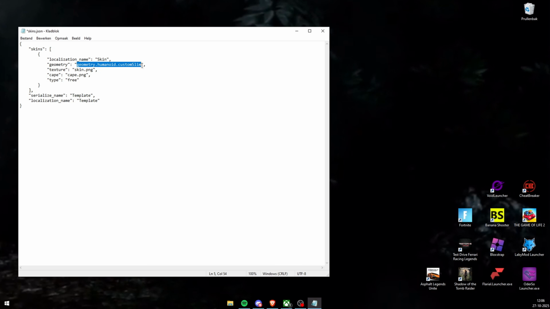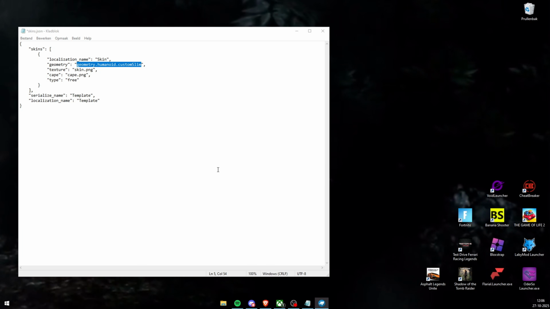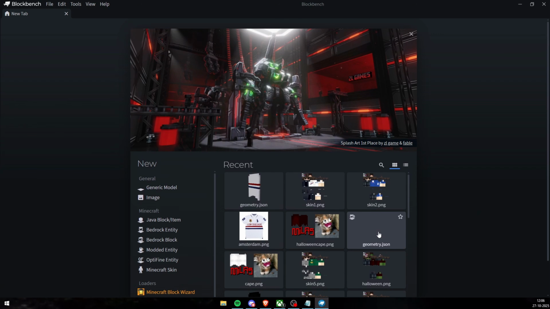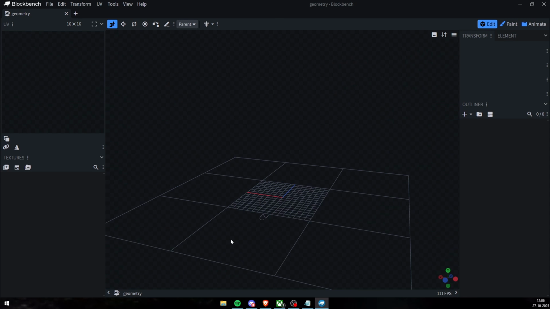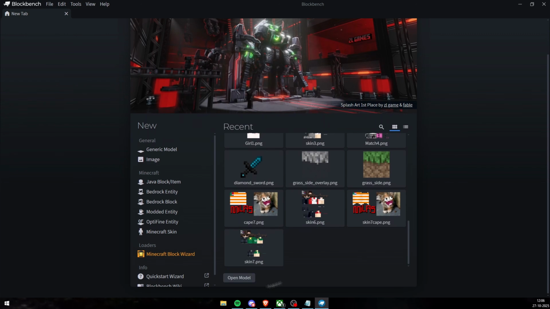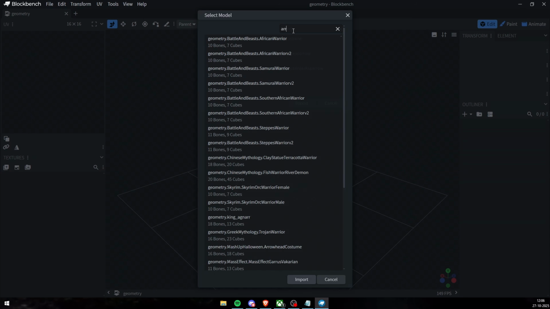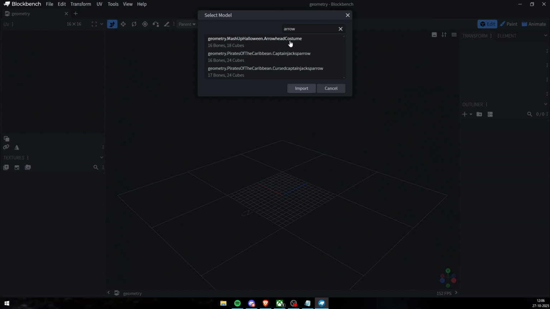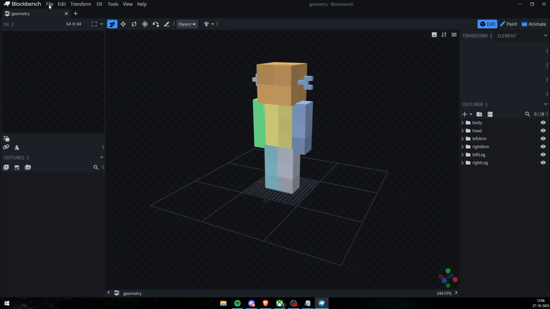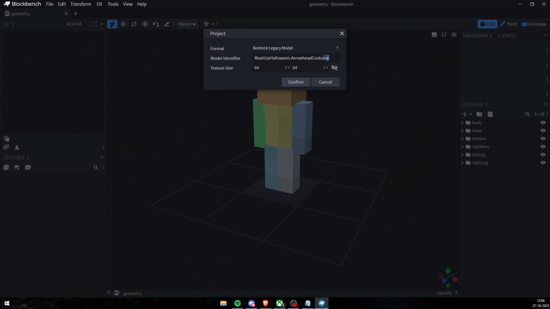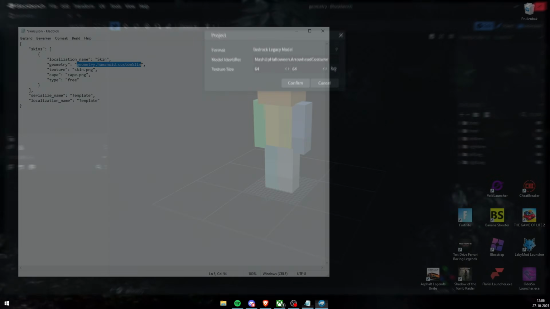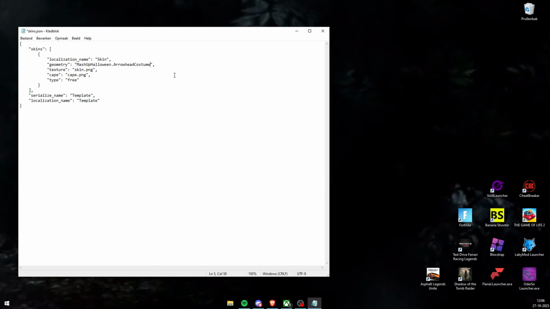The geometry, if you use a cosmetic, so for example I use arrowhead, then the geometry is something else. Then you can go to file, project, then you can copy this, and then you paste it here. Anyways, my geometry is just the normal geometry.